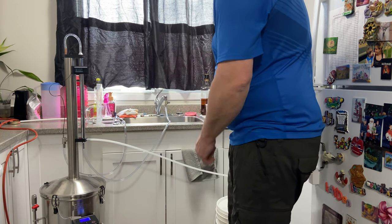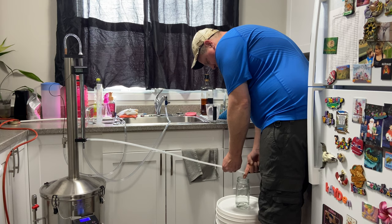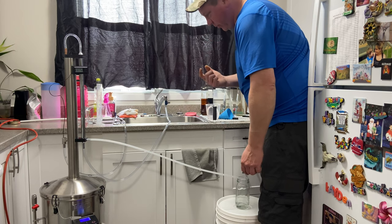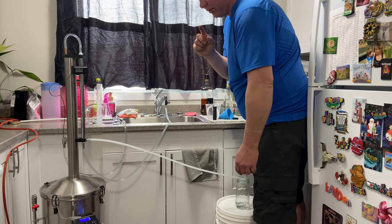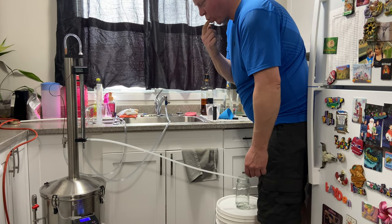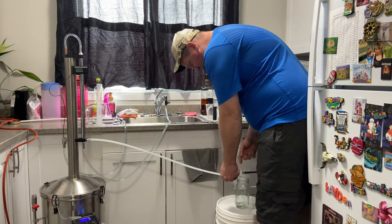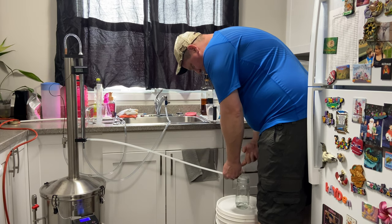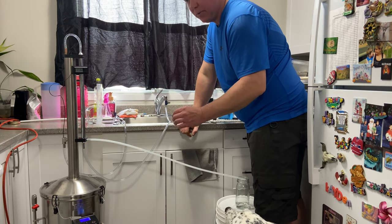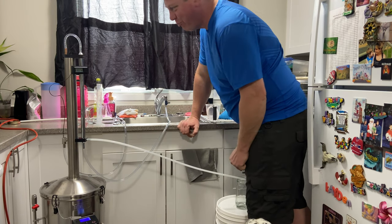So I want to give this a little taste test. I don't have quite enough to measure it yet. I'll get a couple drips on my finger. Because like I said, when you're making alcohol, you don't want to drink it. You just want to taste it. Oh man, is that ever nice. Oh, that's so much more flavorful than my pot still. It's sweet, a little bit. Not burnt. Nice clean finish on the palate. Oh, this is great. I'm so pumped.